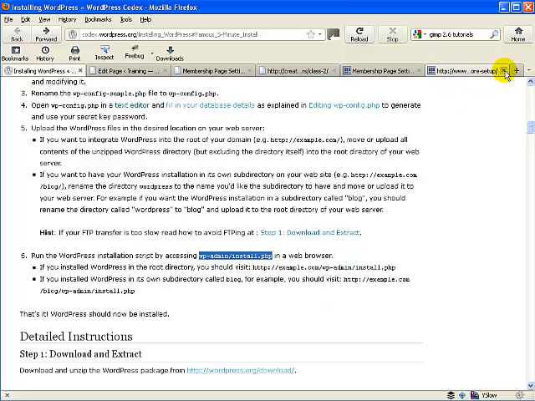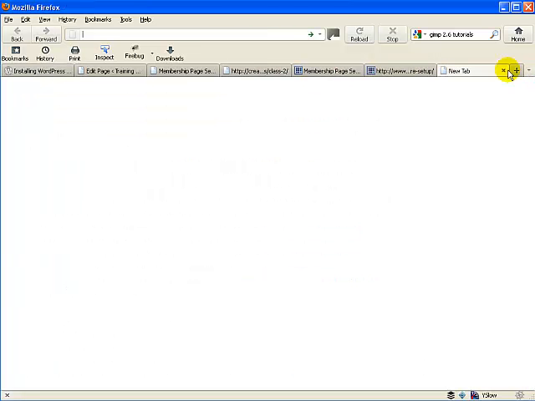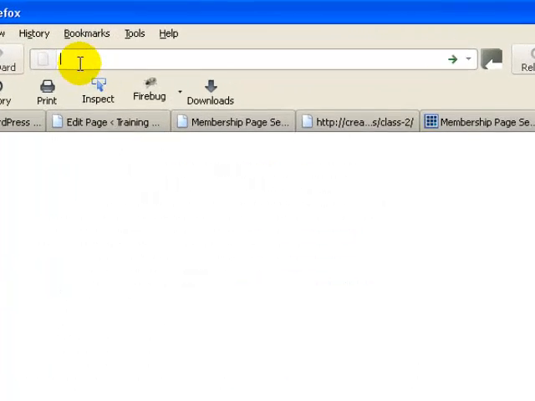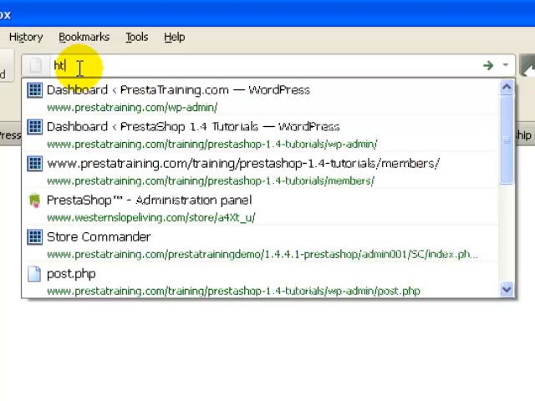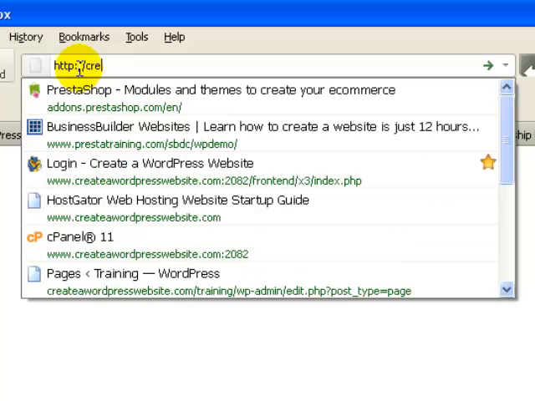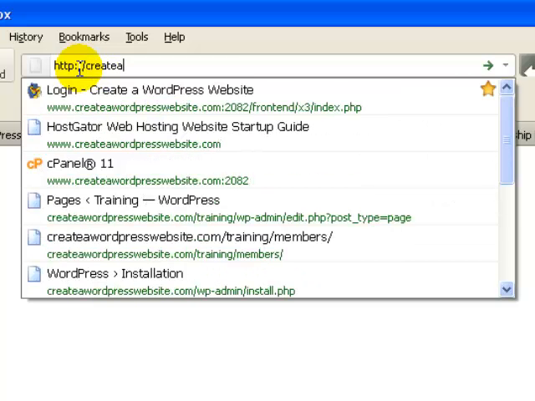Now let's open up a new tab. Okay, so up in the browser bar, I'm going to type in my website plus my blog, and then I'm going to paste in the information I just copied. So I have to go http://createawordpresswebsite.com.